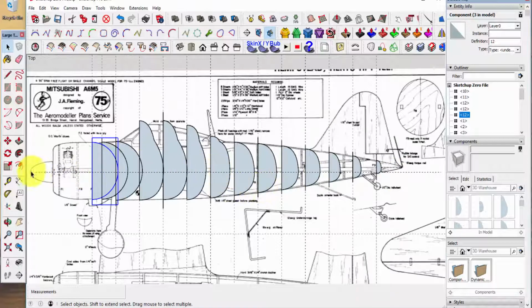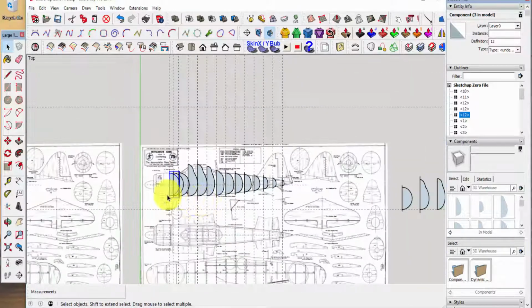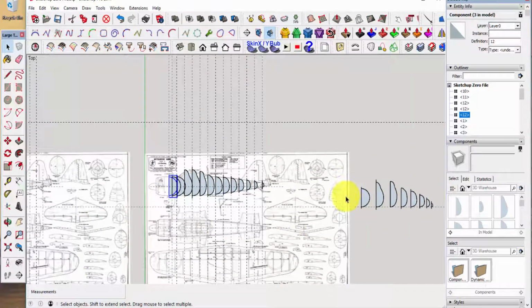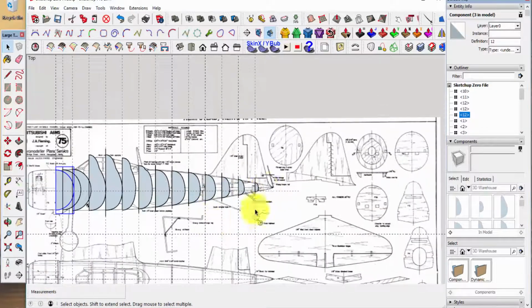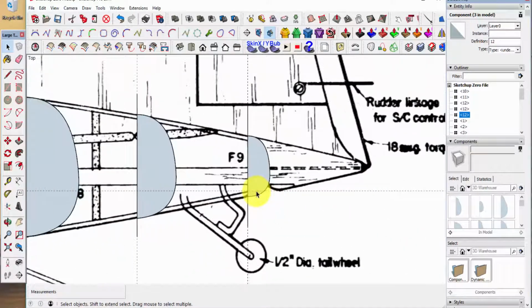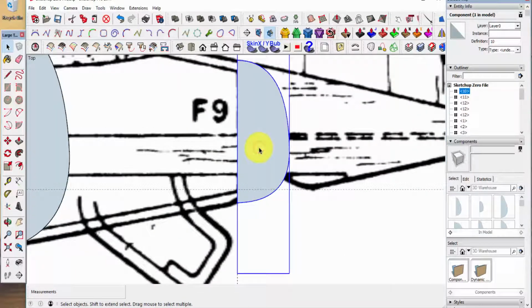You select it so that it will intersect each one of these so that they can be aligned to each other. Over here we've got them all, but as you can see, they're not aligned. You can't make a fuselage that way, the arc. So these are. But in order to make sure that we keep them that way, we're going to have to come in here. We're going to select the component.